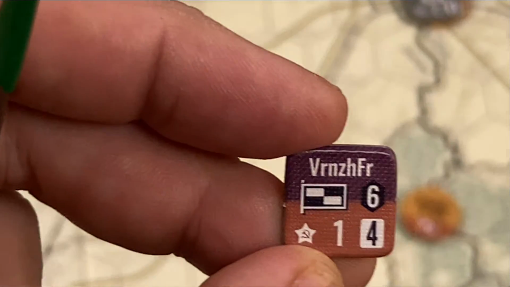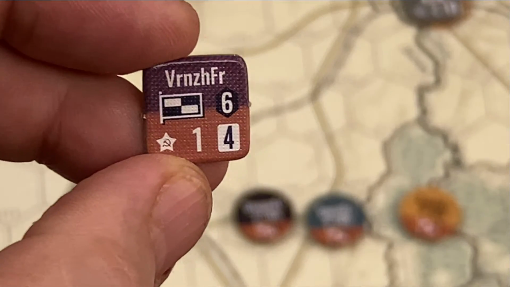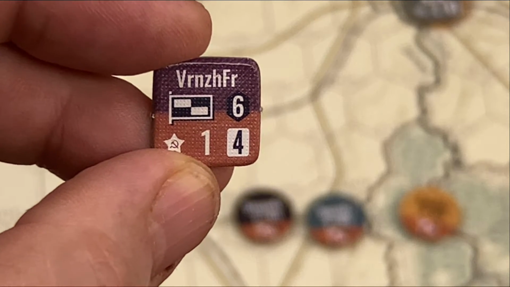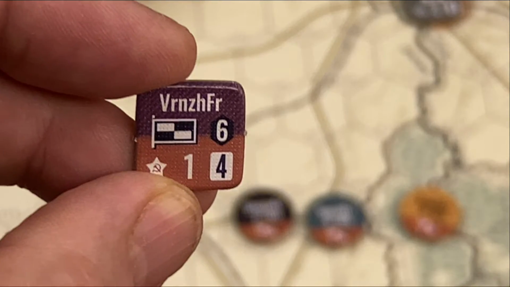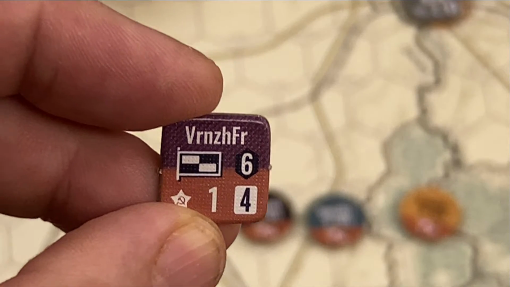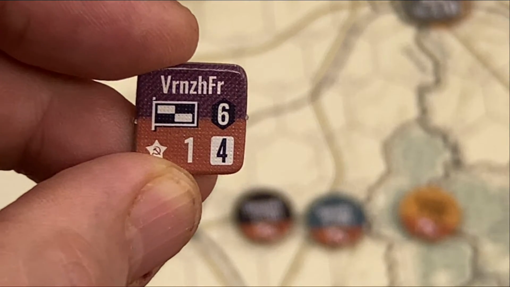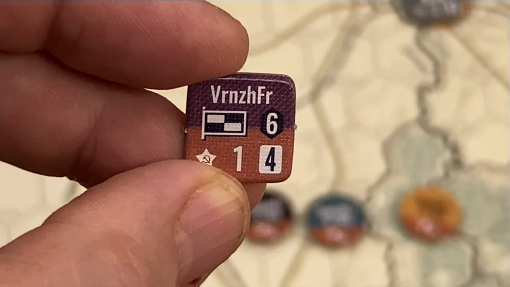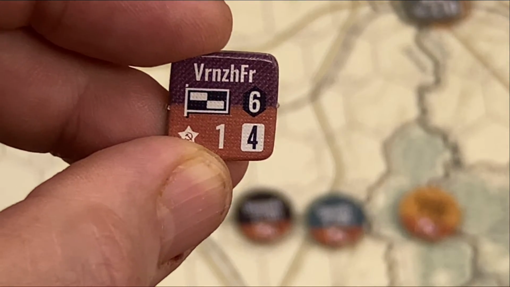And then the actual headquarters, just so you get a good look at it, is this guy. Again, he can stack with 1 or 2 regular ground units for the Soviets. Same thing with the Germans. Stacking limits 2 plus 1 headquarters. The 6 is his command radius. All the headquarters have radius 6. 1 is his defense rating, and 4 is his movement rate.